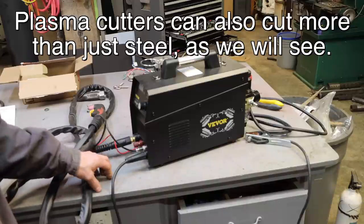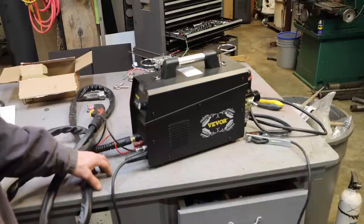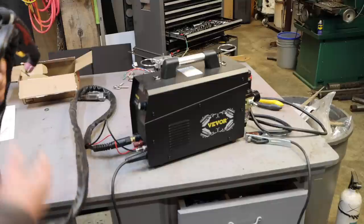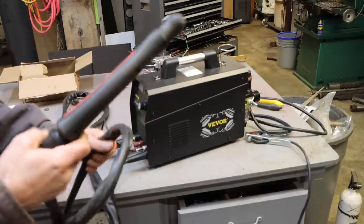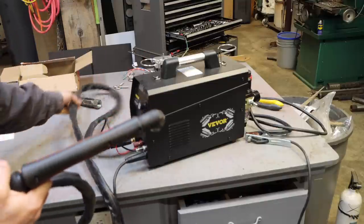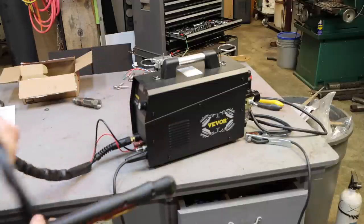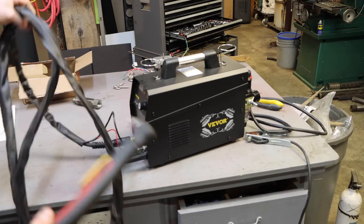This is definitely easier, and I think this is going to be my go-to frequently when I need to cut something. This thing comes with a really long torch, which is cool. You know, I like that. So I don't have to drag the unit around. If I'm working on something big, I can just have this nearby, go grab the torch, we're ready to go.